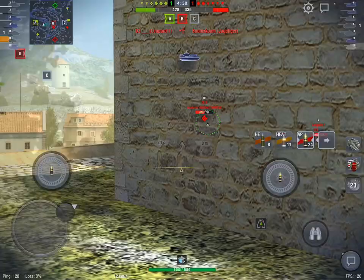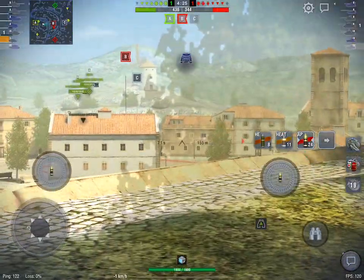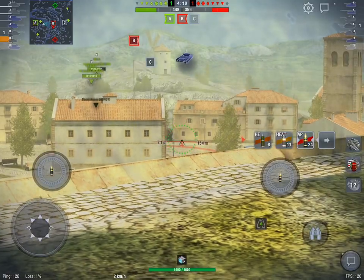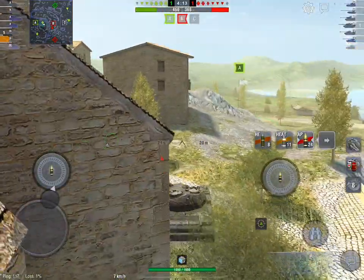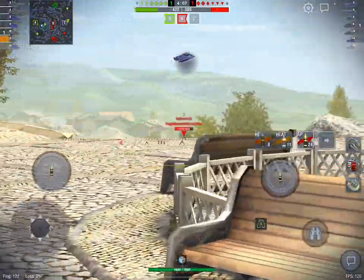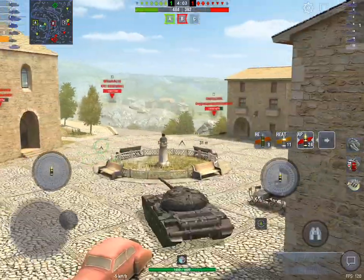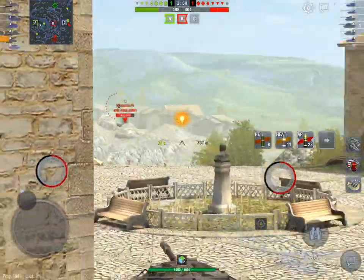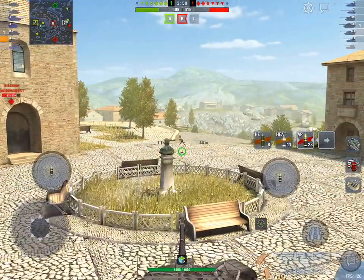But here's my theory: look at these games and tell me how often I'm getting consecutive shots on the same tank again and again. The value of gun rammer is a little overstated. When you're only getting one shot on a target with a fast-firing 7.1-second reload gun like the T-54, gun rammer becomes very marginal. You can see I'm only getting one shot on that Waffle Tractor — he's gone. Gun rammer is pointless there.